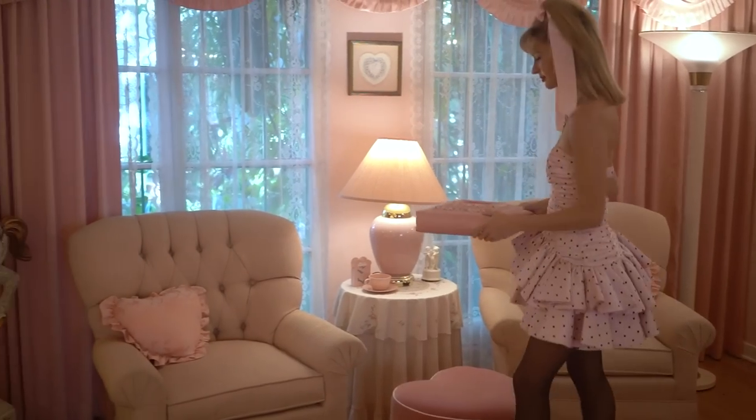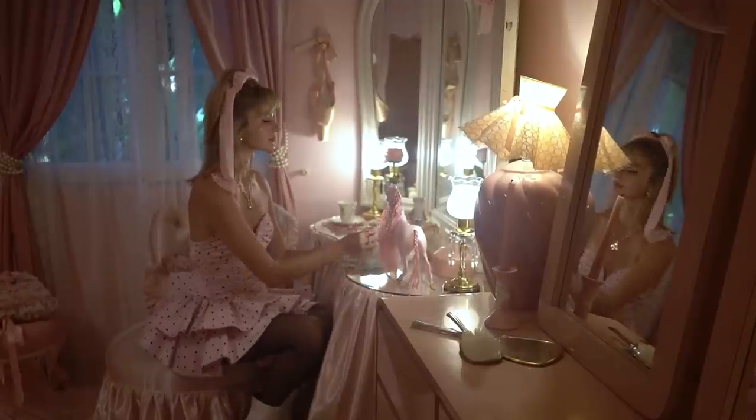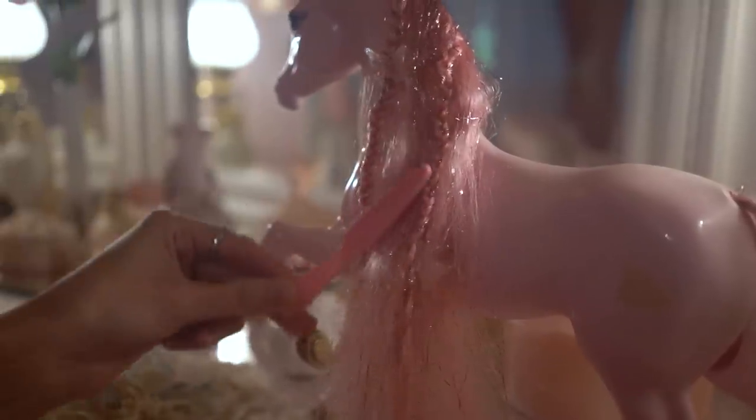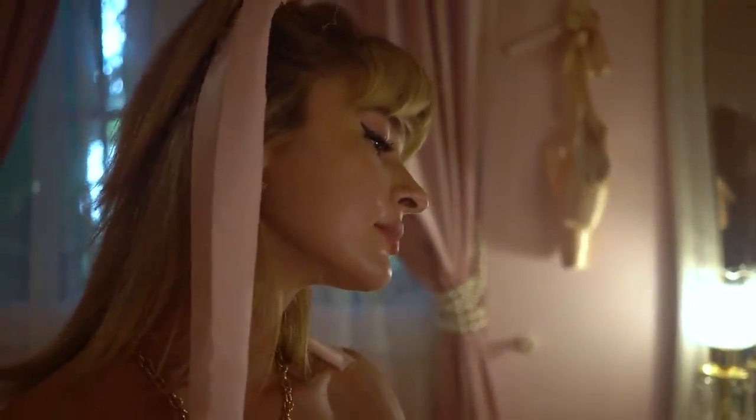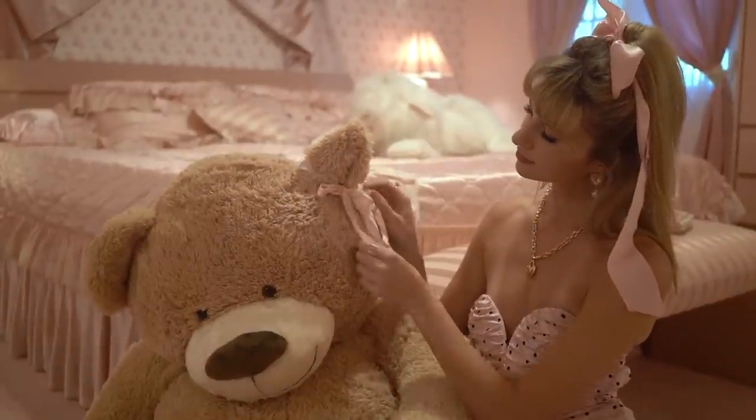I love pastels, anything that really screams Barbie — it could be any color, but pink is the best color of course. The inspiration for this specific space was to build a life-size fantasy dollhouse, incorporating my last name 'Doll,' spelled D-A-H-L. The inspiration came from my childhood and wanting to tap into healing my inner child, diving back into nostalgia. I really love nostalgic time periods and anything from the past. Vintage Barbie was one of the main inspirations for this space.